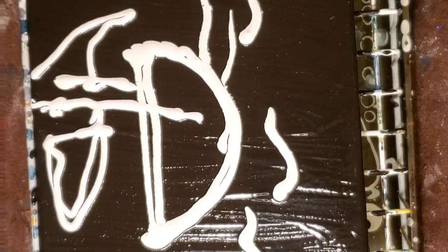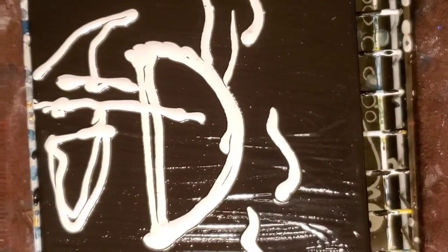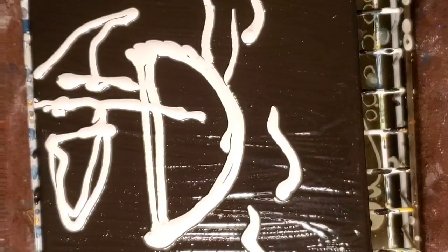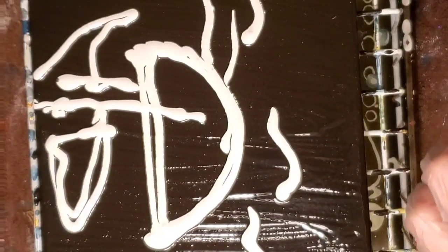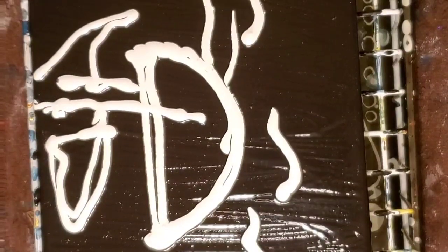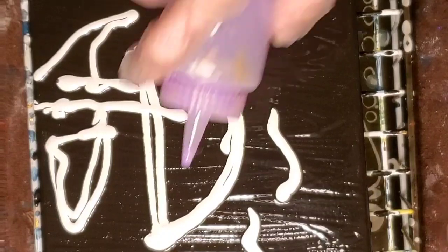I'm just trying to get some white on there to protect it from the black a little bit. So that when I pour the different colors that I'm gonna do, it doesn't just bleed into the black and fade away into nothingness. And all this work was for nothing, and I might as well just paint this canvas black and then sell it. Alright, so, my rhyme and reason says that I want to do purple first.